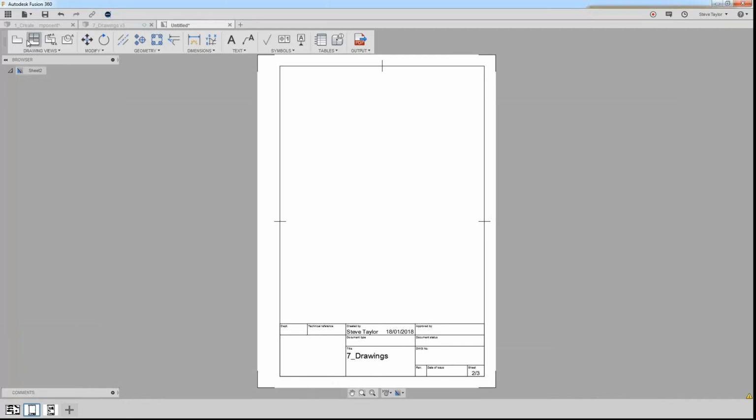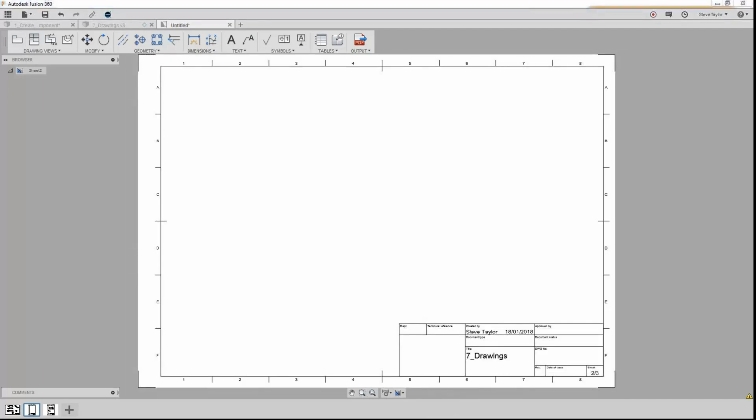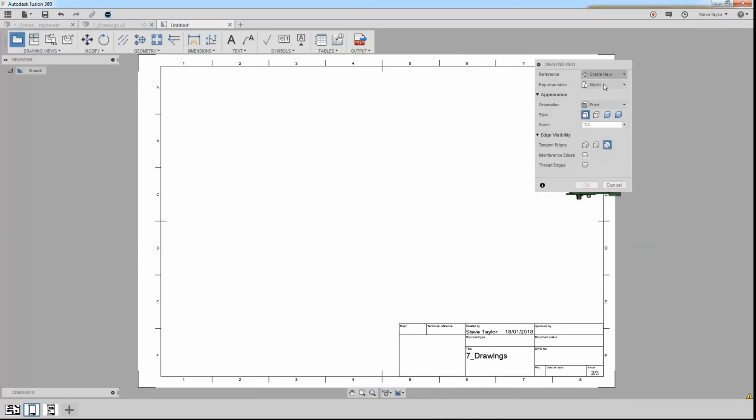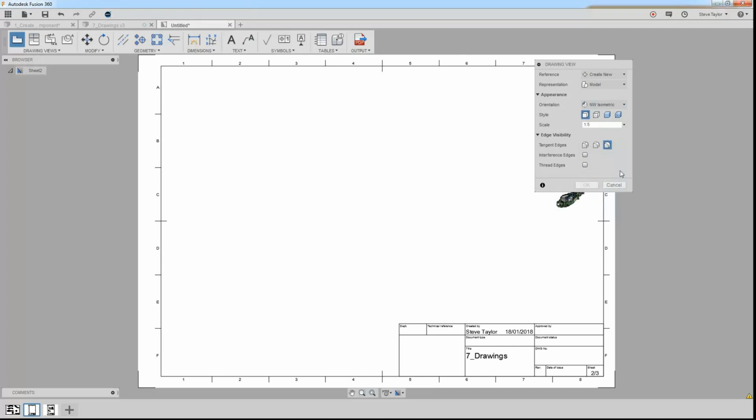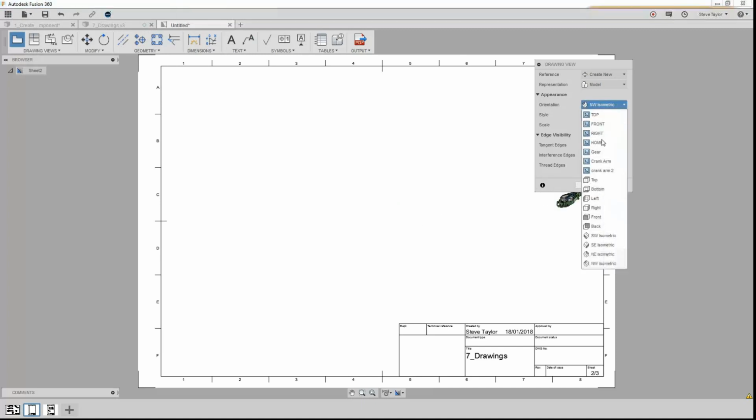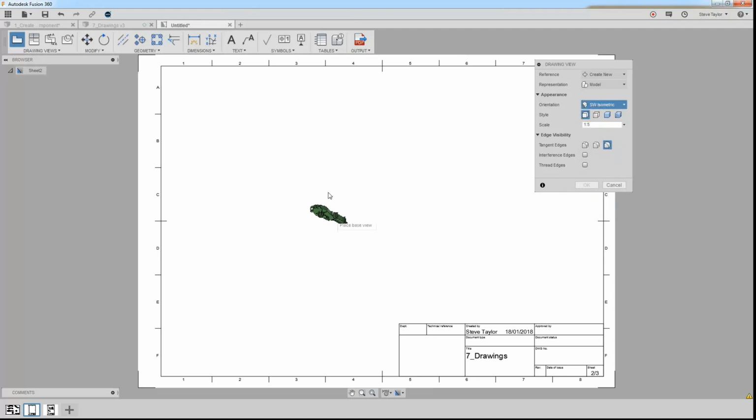So from this is the blank one that we had before. Sheet settings. Let's change the size again. Let's go to an A3 size. This time, what I'm going to do here is add in as a base view an isometric view. So from this, I'm going to go to an isometric. Now, which one do I want? It's not that one. It's just finding the right one. I don't think that's right. That's the one I want.